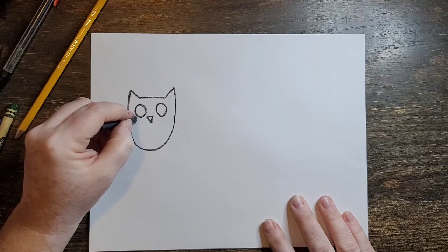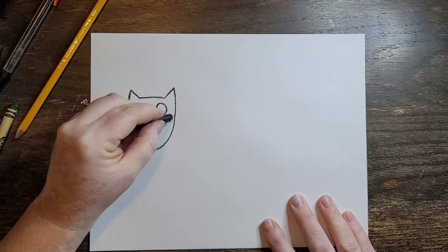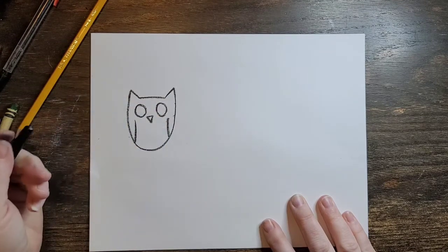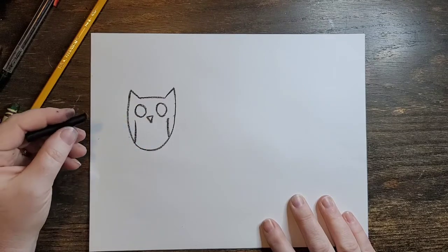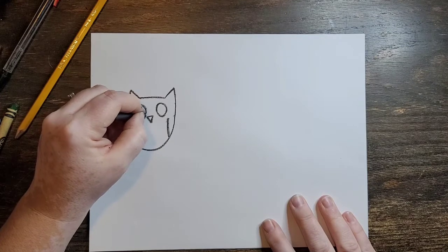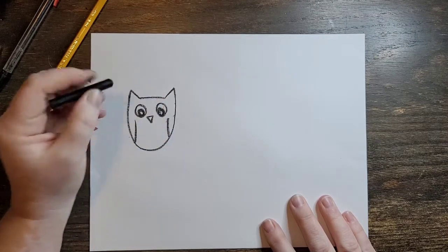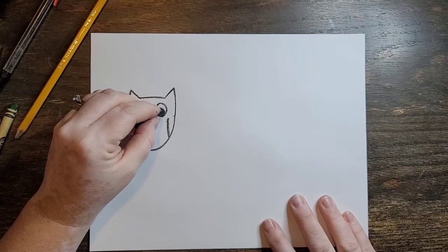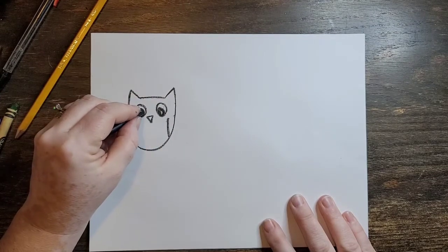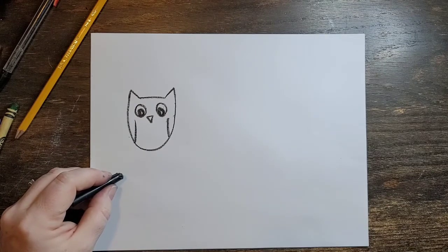You can create a little wing right here, one line that goes down and the other line goes down. So that's two wings right there. Awesome. And let's put some eyes on our owl. A nice circle. If you'd like to, you can leave a small white area in your circle, and that will be a little shining spot on your owl's eyes.